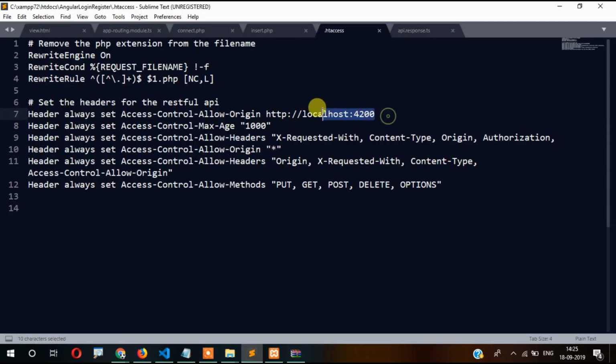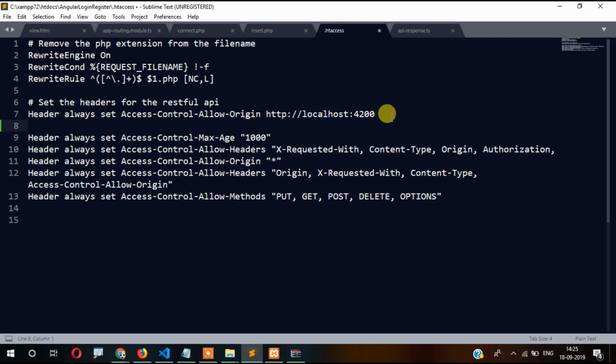For example, my Angular application is on, say, www.acesoftech.com. In that case, here I will write something like this, HTTP, I will have to provide here. So this application can access only this domain and no other domain.